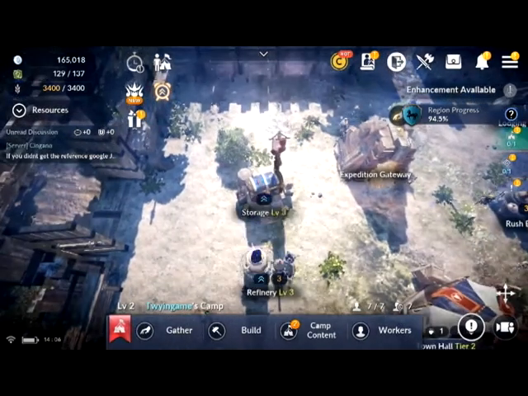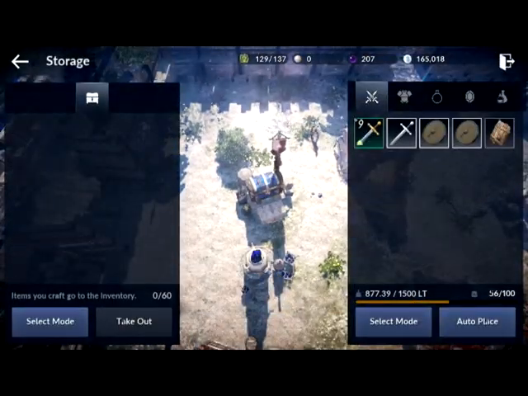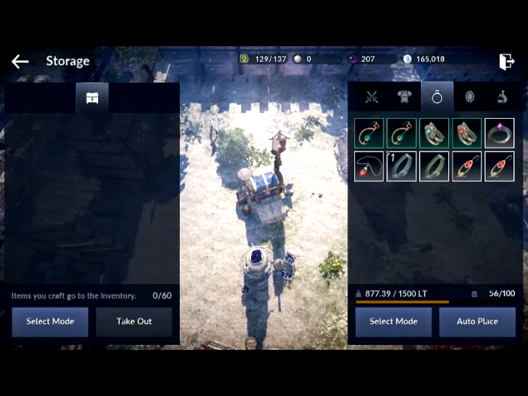We're going to open it. I don't have anything inside right now, but what you could do is place the items that you want to save for later inside of this.